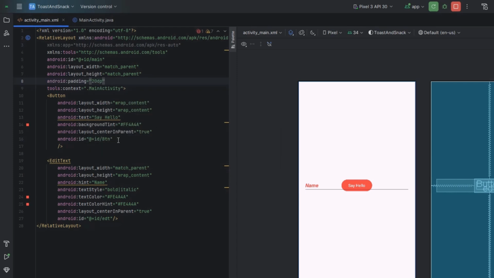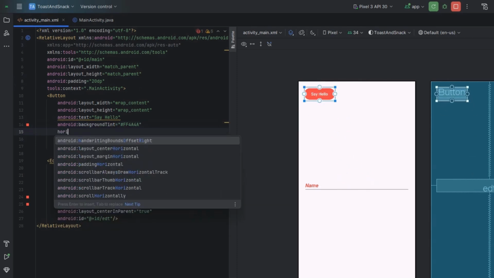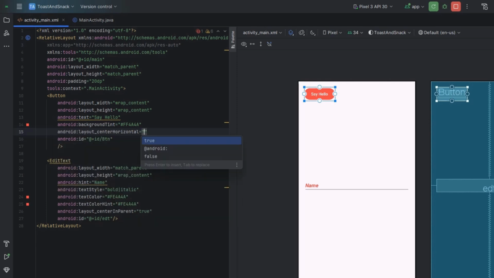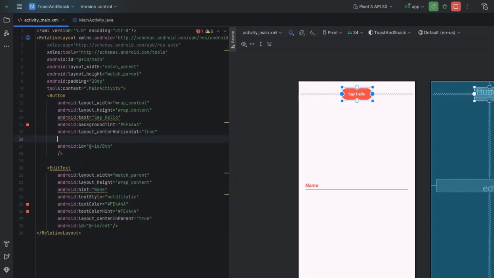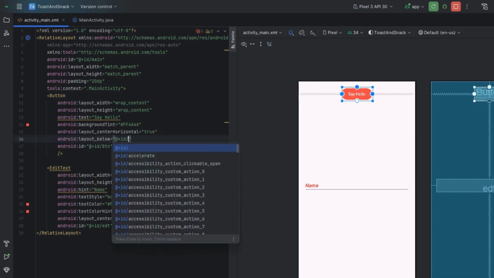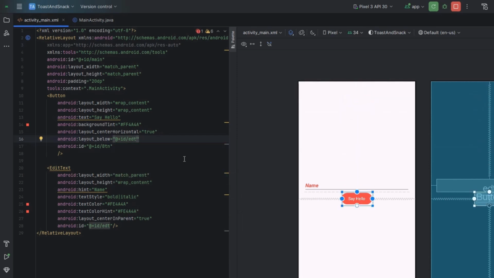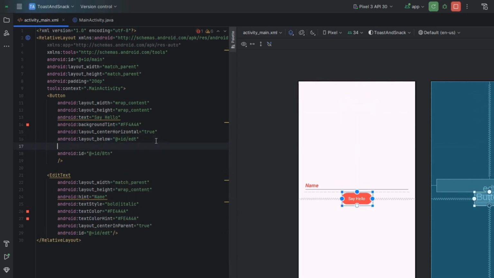Once I do that, I'm going to remove this center in parent, and instead I'm going to say centerHorizontal to be true. After that, it's going to be below the EditText, so let me give the ID to be edt, and I have to have a margin top of 10 dp.